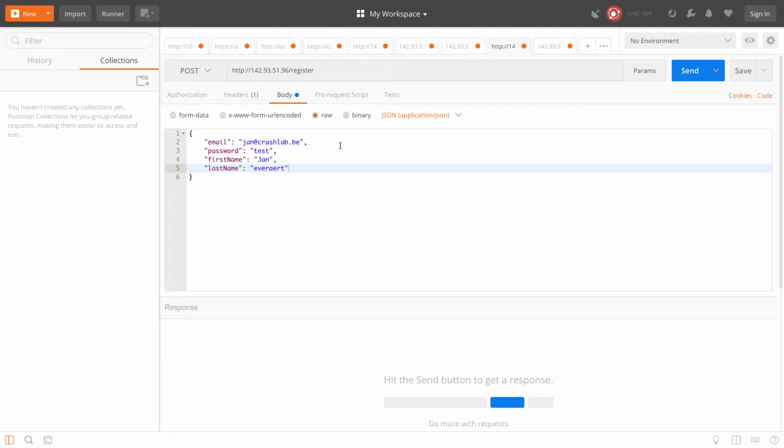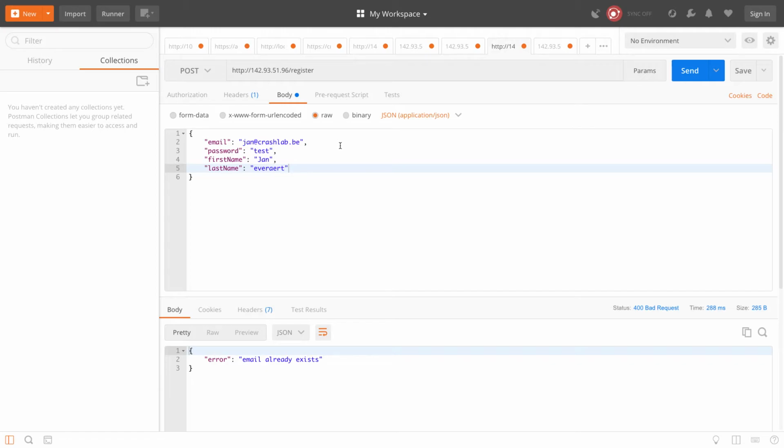So maybe everyone just go to Postman and send out a register request so that you're all registered. Because if you're then creating your register page and I try this one again, it's going to complain because my email is already in the system. And that is the kind of error handling that you'll have to do and display to the user.